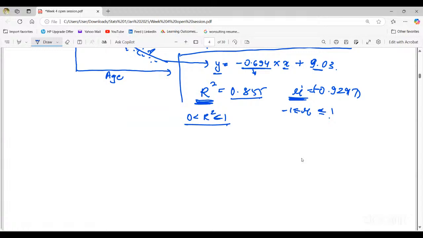Yes, ma'am. So you are saying this big R square is the goodness of fit and small r is the correlation. And if the goodness of fit is closer to 1, it is a good fit line. And if it is near to 0, then it's not a good fit line. Yeah. That's it.